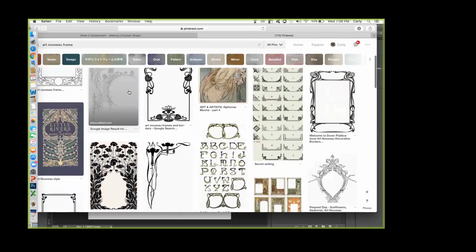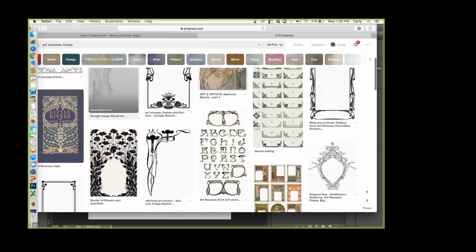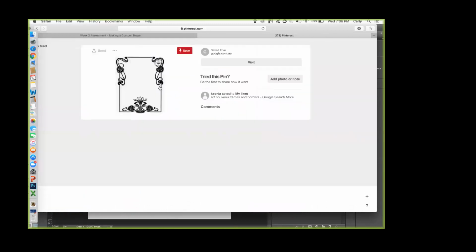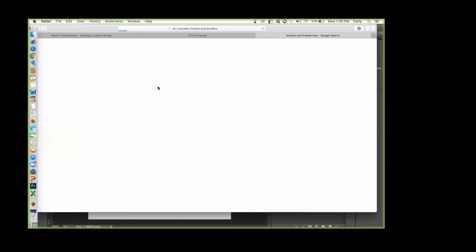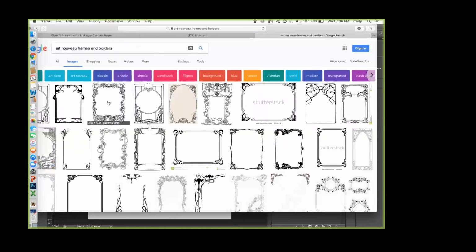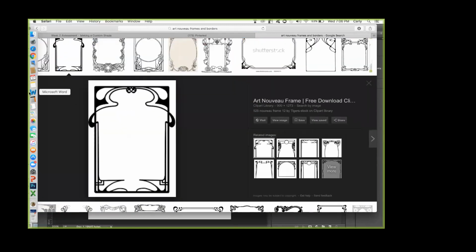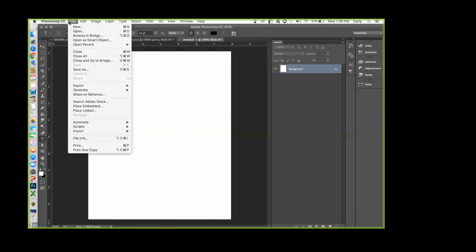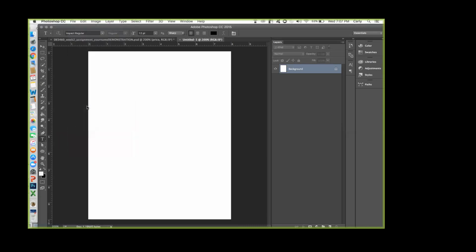Like, this is kind of pretty. So I'll take a screenshot of it, Shift Command 4. And I'll bring it into Photoshop. So go File, Place Embedded.